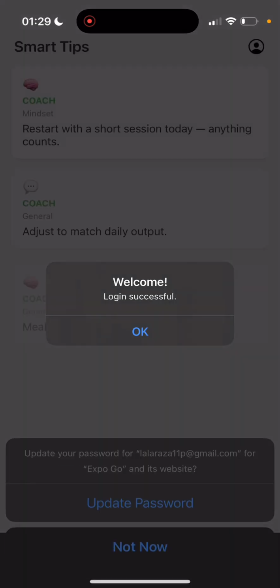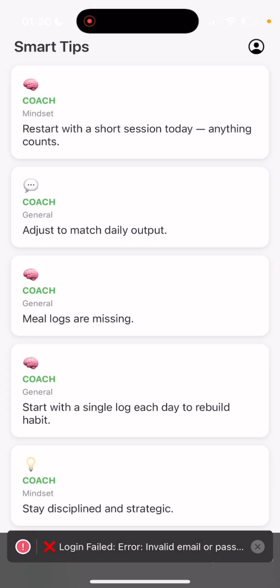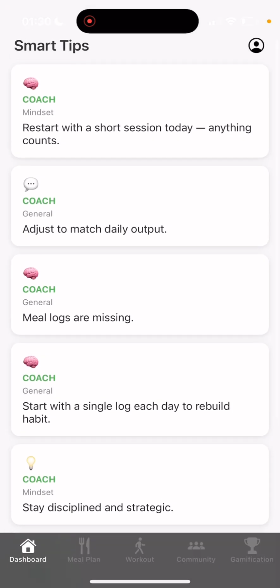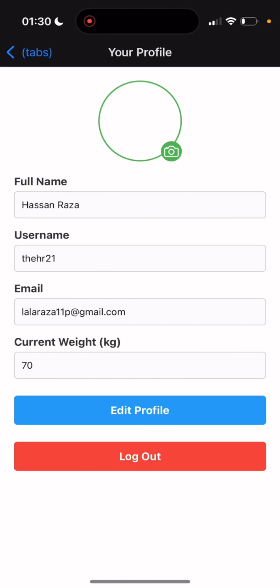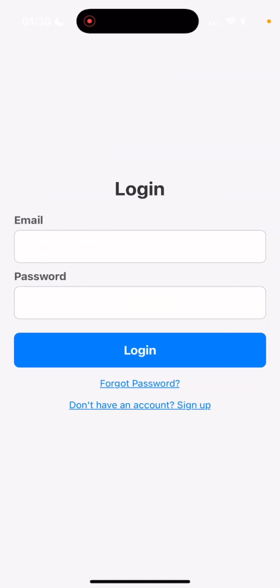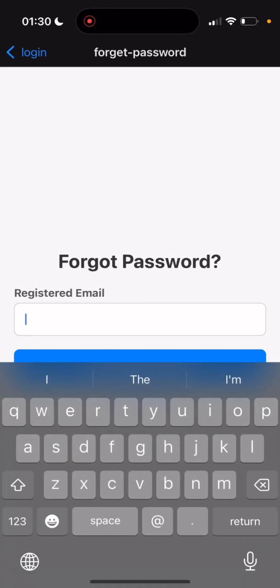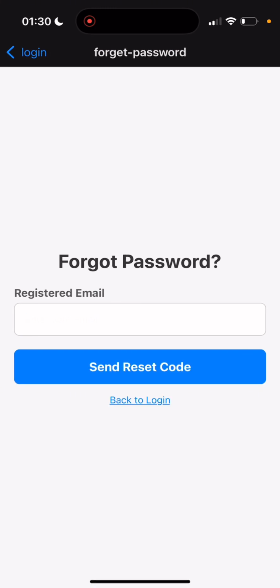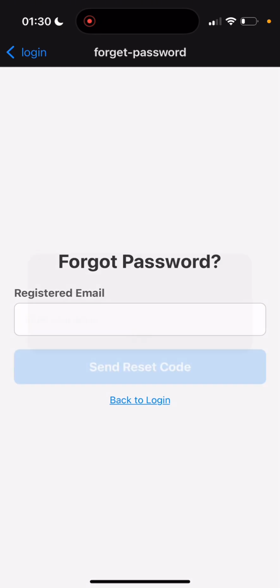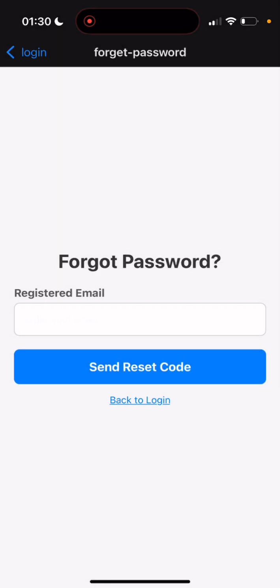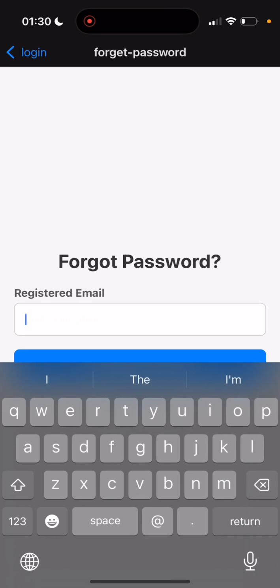As you can see, we have successfully logged in, and our login functionality was working. So let's log out and check our forget password functionality as well. To get a new password, we have to enter a registered email, and we have to fill this field as well.